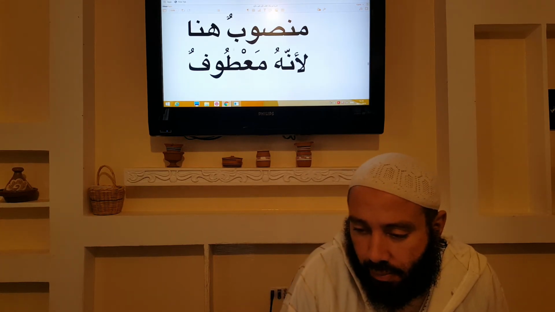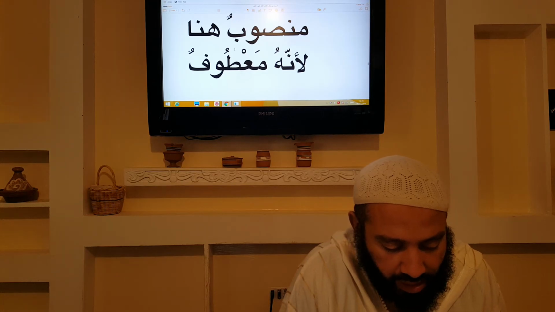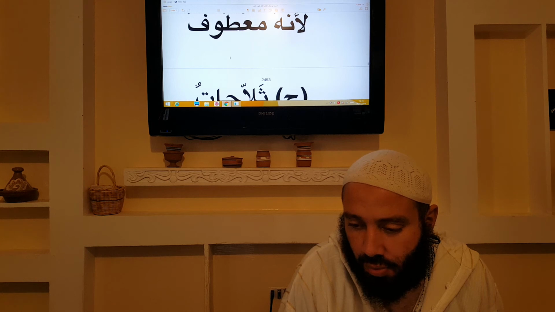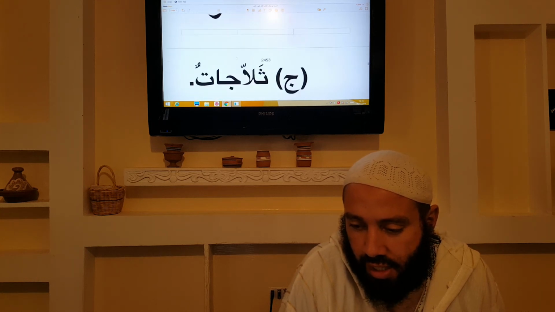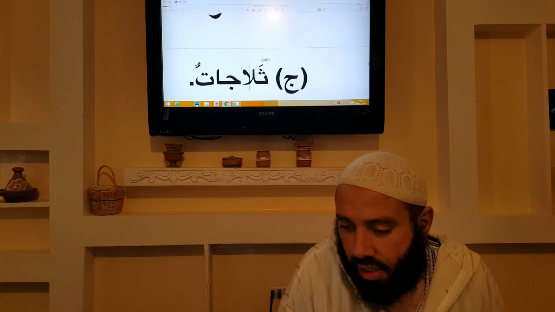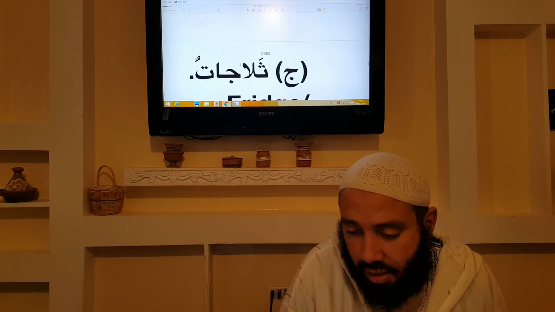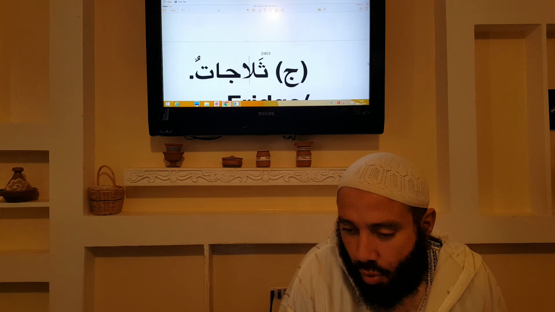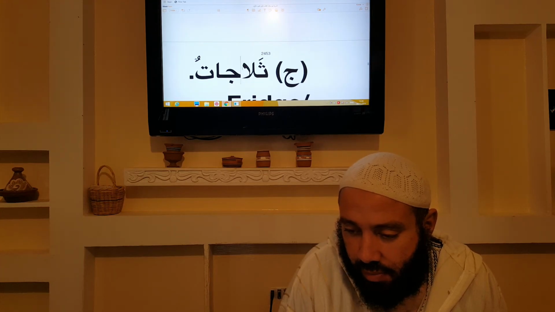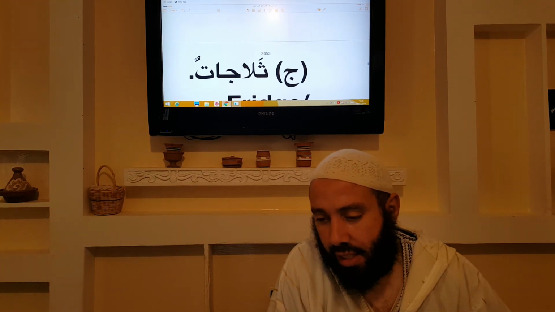It's called معطوف. Okay, and معطوف عليه, that's the word فرن. That's what it is connected to. والجمع ثلاجات. I think that the shadda comes automatically on the alif instead of the lam when putting the harakat. But I don't want to accuse the program. It might be a mistake of myself, but if you have the same problem, then maybe it's a typing default like that.